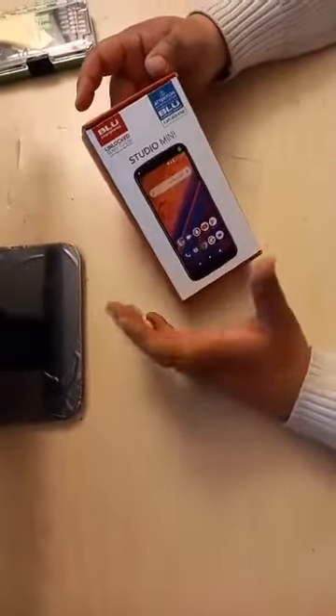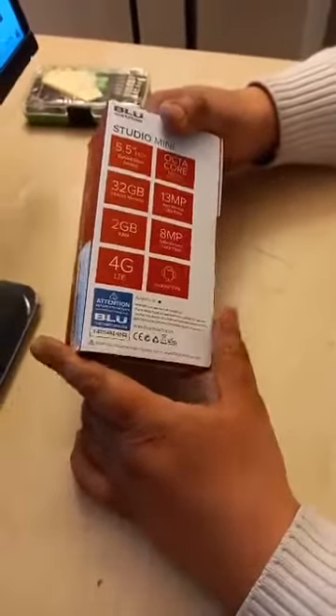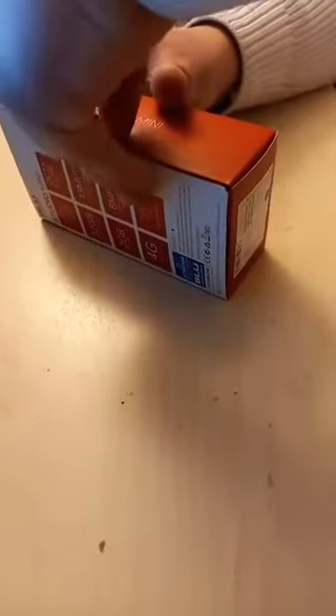This is unlocked and available on Amazon USA for less than $70, which makes it a very budget-friendly and effective phone. By the way, this mobile was released in September 2019, and at that time 2 GB of RAM was not very old. For the price, it's very effective in comparison to what you get.